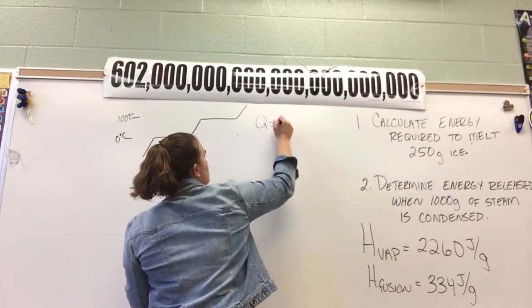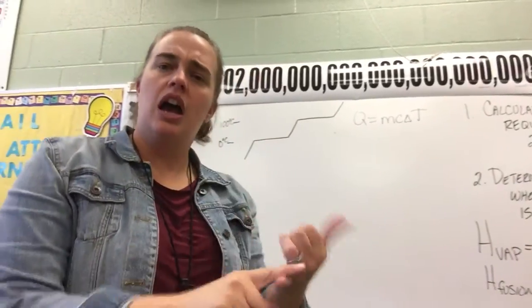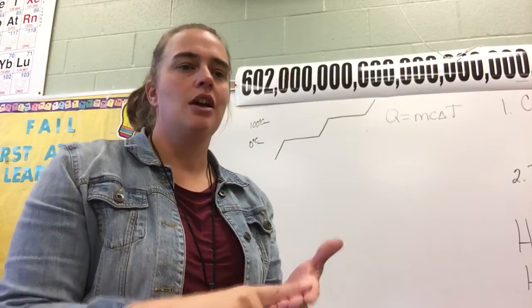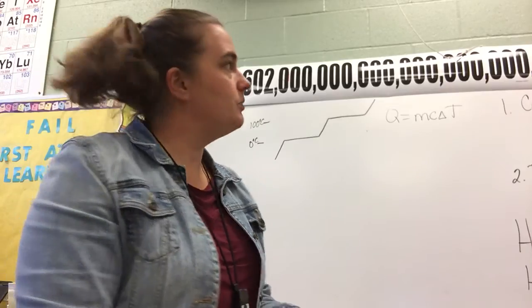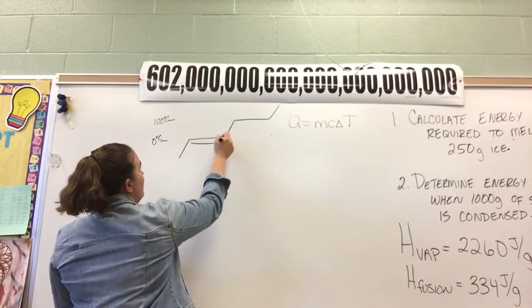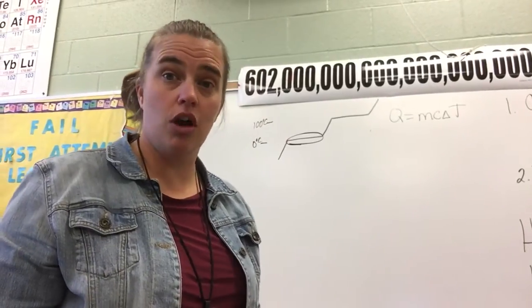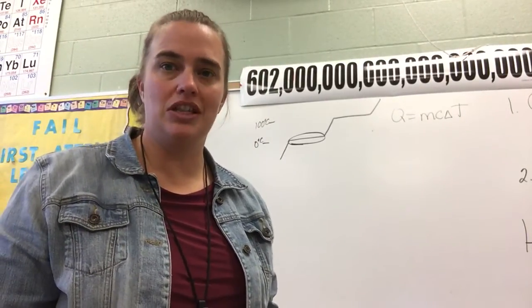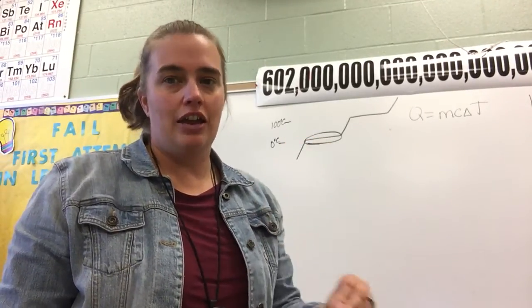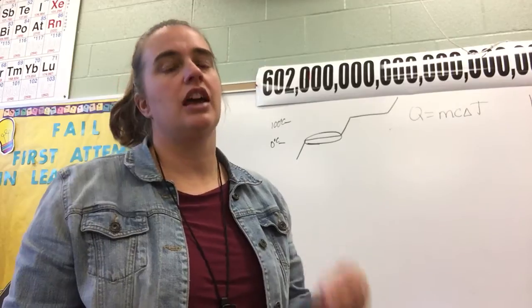However, if we try to use the last equation that I gave you, Q equals MC delta T, I'm trying to figure out Q. I have M. I know it's water, so I could use specific heat, but I have no change in temperature, because I'm talking about melting. Where on my phase change am I? I'm right here, at this plateau. If I plug a change in temperature of 0 in there, I'm going to get Q as 0, even though we know I am adding energy at that phase change. So how do we get there?